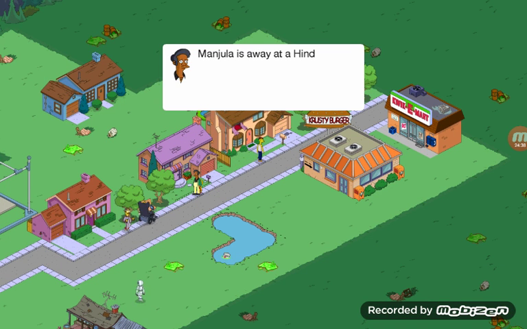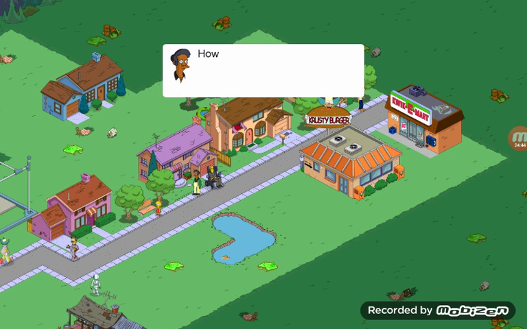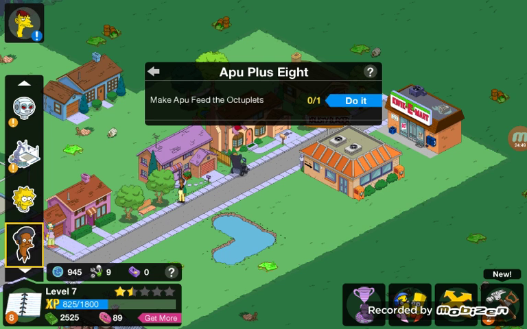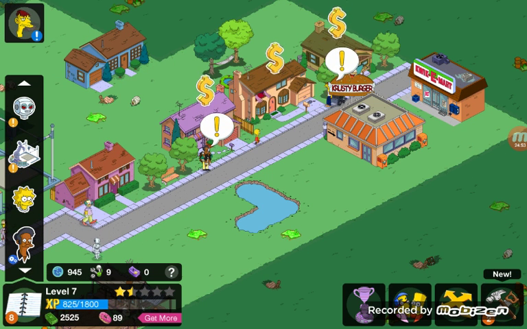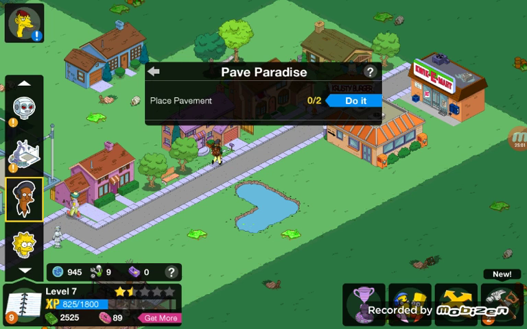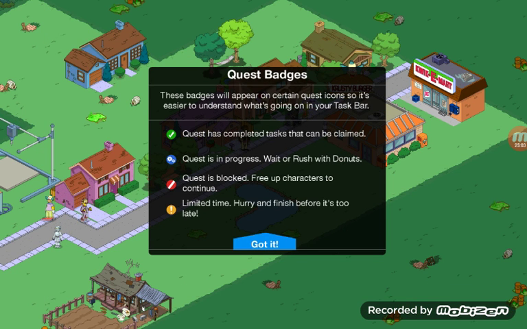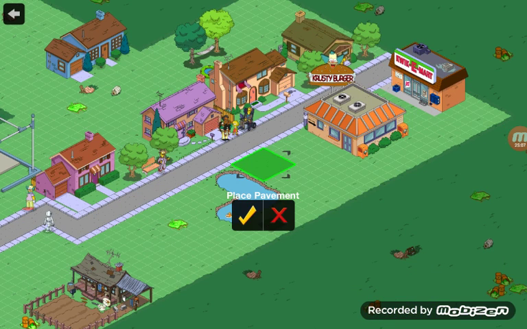Clean up in all the aisles. Manhula is always at a Hindu wedding, funeral, thing where you ride an elephant around. How will I feed the children? Oh, okay, whatever. Oh. What is this? The Quickie Mart is not supposed to have a lawn. Where is the comforting pavement?